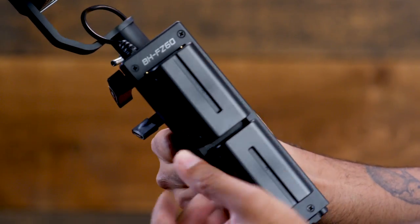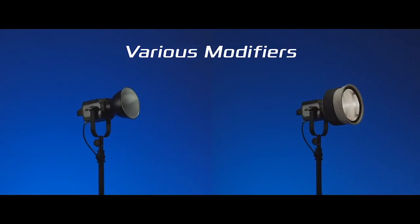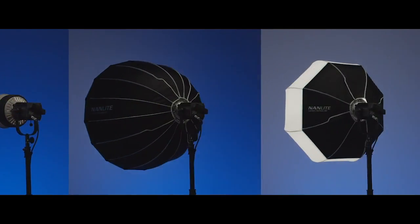Now remember, these lights all take the Sony V-mount style batteries, with the exception of the 60, which can actually use DV style batteries if you need to. The 300 uses the 14.8 volt batteries, and on the new 200 and the 500, you can use the new 26 volt batteries, which Nanlite has just come out with, which is great. But you can also use a 14.8 volt on the 200 too. The 200 does have the standard Bowens mount, just like the 300 and 500. So all those lanterns and all the different modifiers that Nanlite has are going to fit on that fixture, just like you normally would have.